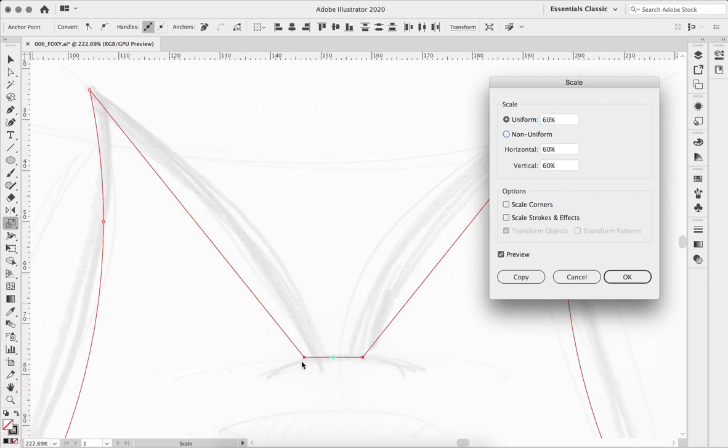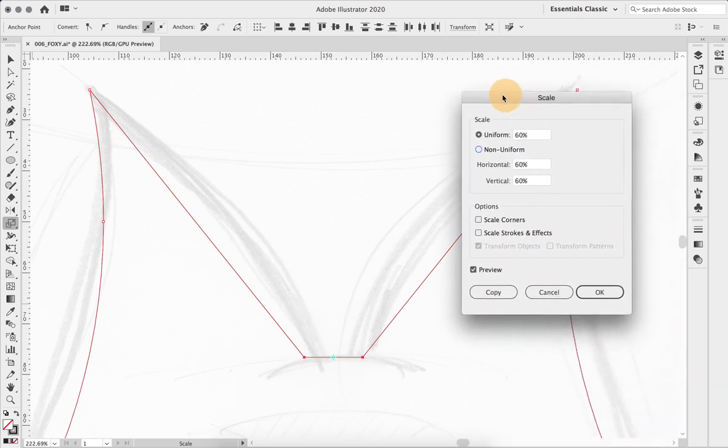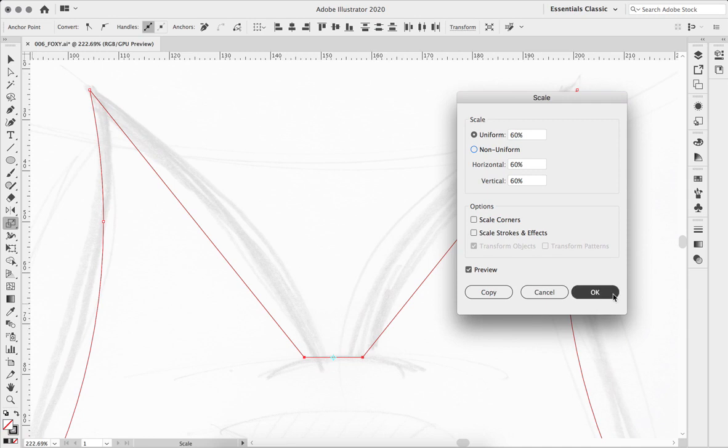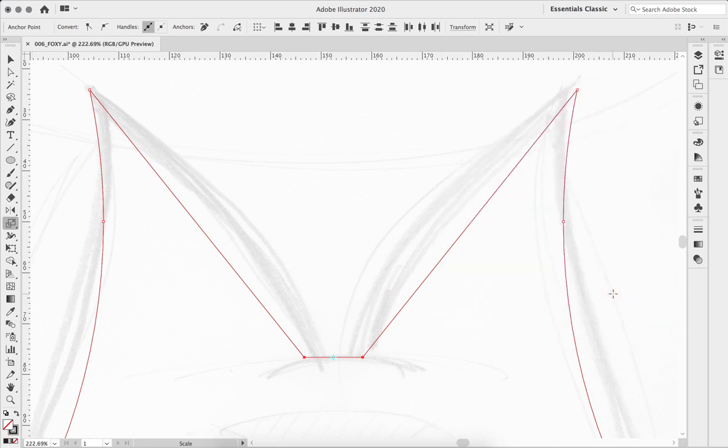Now that kind of looks a little bit odd compared to the sketch, but it's all centered up around where it should be. So we'll just go okay with that. I reckon that looks all right. And what I'm wanting to do from here is once again to use some pen tool trickery, and this time I'm just going to grab the anchor point tools.